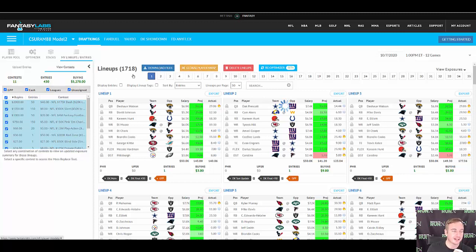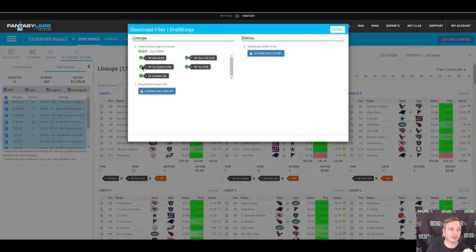So here, in total with these 20, I have over 1,700 unique lineups on the different iterations of sets that I ran on Sunday, and now these 20 here on Monday afterwards. But they're all labeled differently, and some of the lineups are common, so they come up in each different tag and they're included in those tags. But when I go to download the lineups, I can choose which tag I want to download and which set I want to include, and then I can apply those to specific contests.